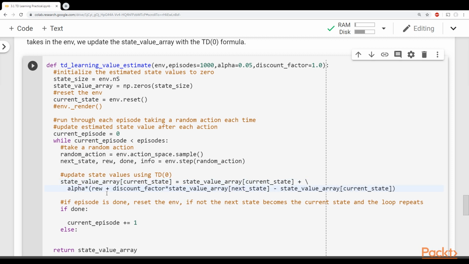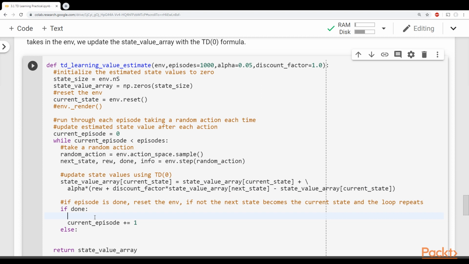And so the update, as we saw in the formula, it's the learning rate alpha times the reward, gone from the m.step, plus the discount factor gamma times the estimate of the next state from the next state value array, minus the estimate of the current state.